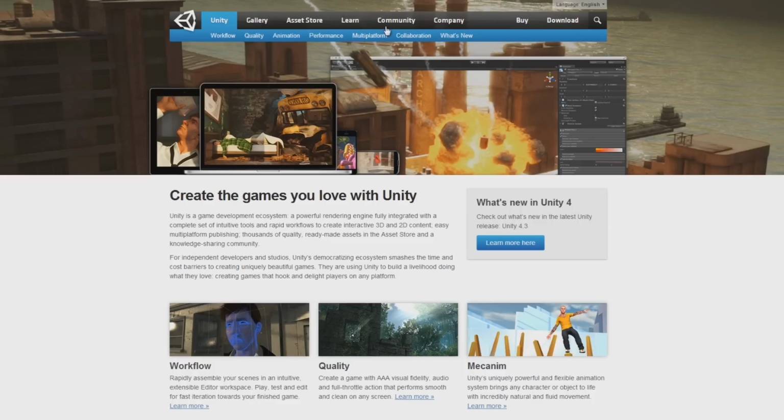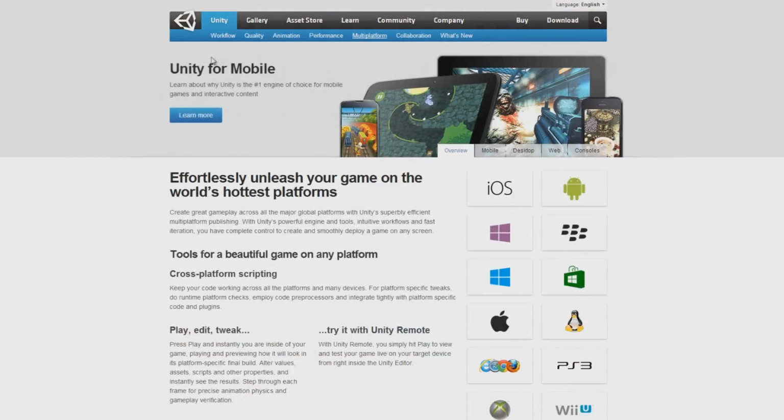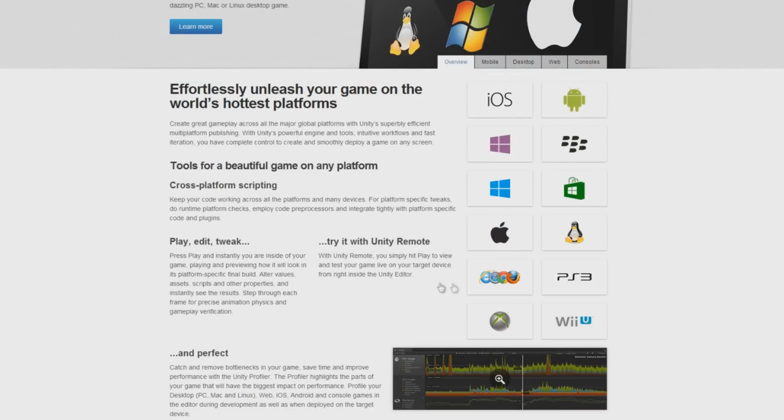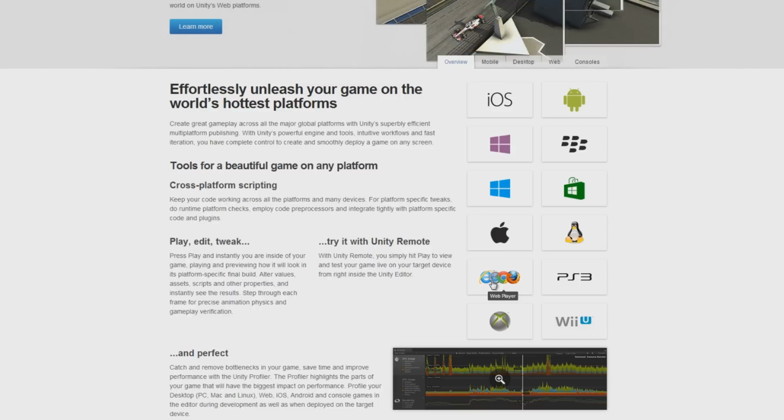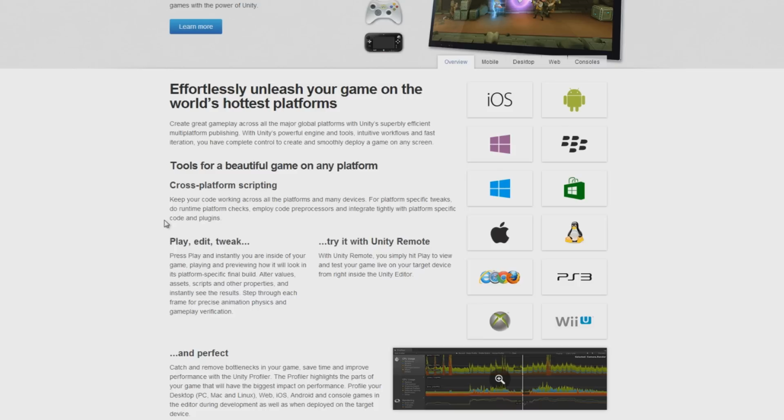The main thing with Unity is its multi-platform support. You can port to Android, iOS, any of the Windows devices, Apple, or a Mac. You can port to a web player. So if you play it on Kongregate.com or I think even Newgrounds maybe do it now, you can see the Unity web player. This is what it's made in, Unity 3D, the software.